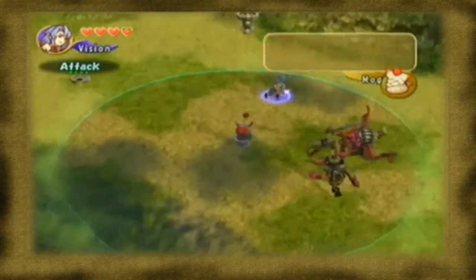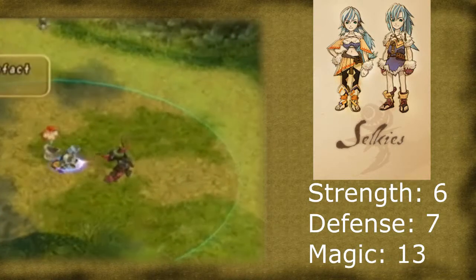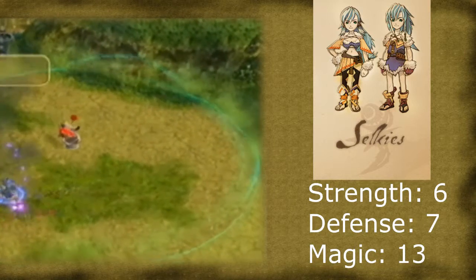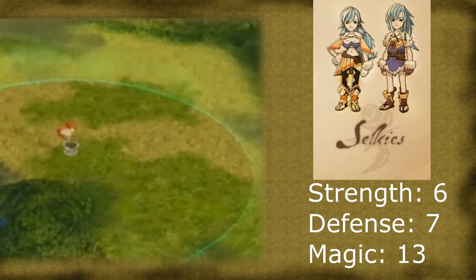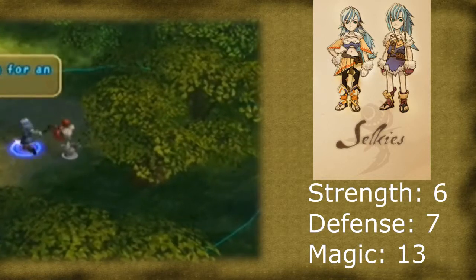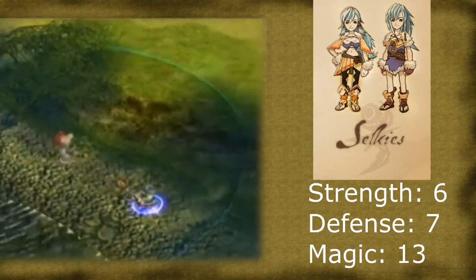Now, the character that I haven't talked about is the character that I'm using. It's the Selkies. The Selkies are the most balanced characters in this game. They have a very decent attack, defense, and magic, but it's all pretty well rounded. So, what do you say? Do they have a bonus stat? Yes, they do. The charge attacks normally take up a pretty good amount of time in order to charge up.